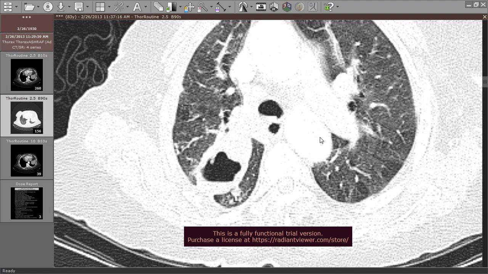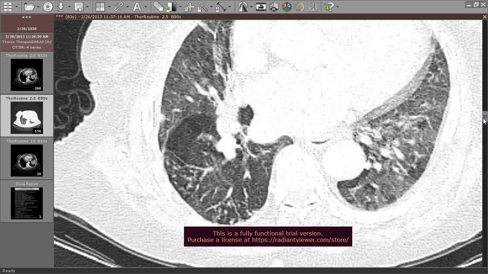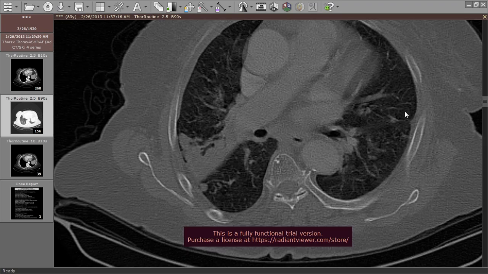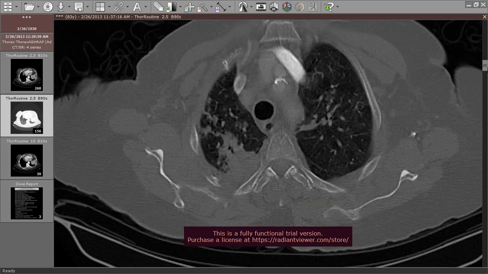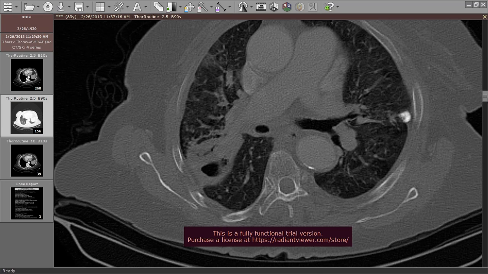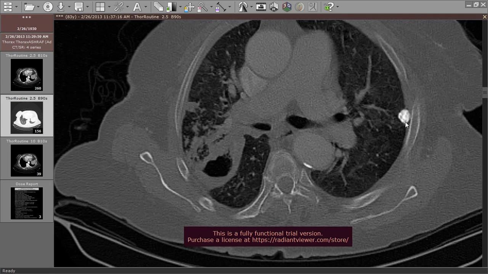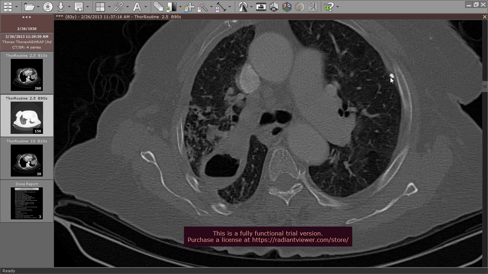As you know, there are two signs for reactivation of old TB. One of them is specific, which is the presence of a cavity, and the other one is non-specific and could happen with any endobronchiolitis, like the tree-in-bud nodules. You can search for any calcific nodules in the lung or calcific lymph nodes. There are no calcific lymph nodes actually, but there is this calcific pleural nodule, which is also a granuloma and suspicious for old TB.